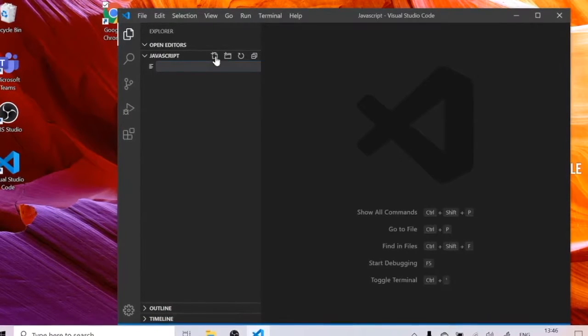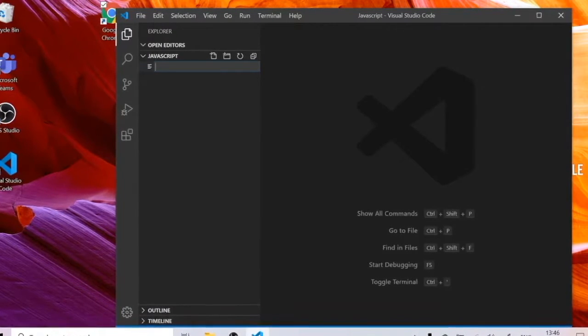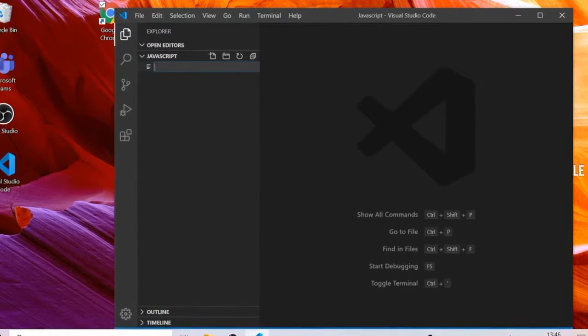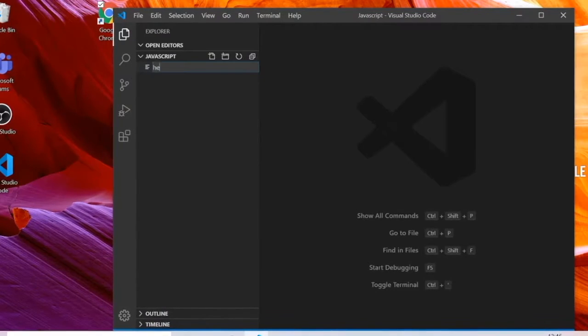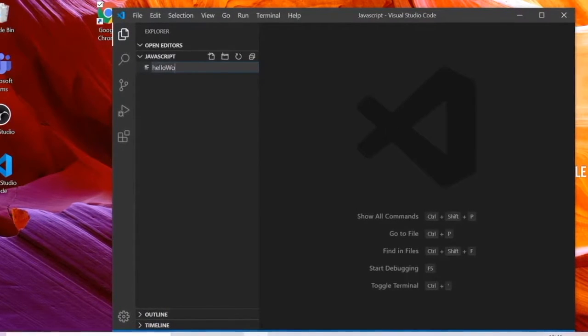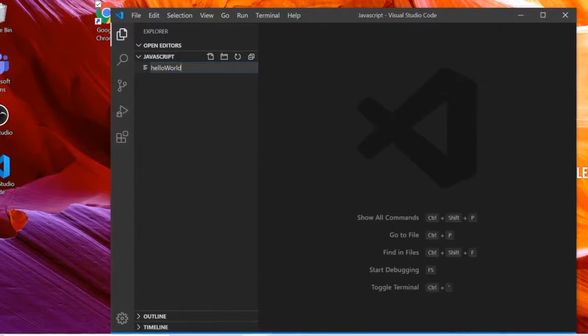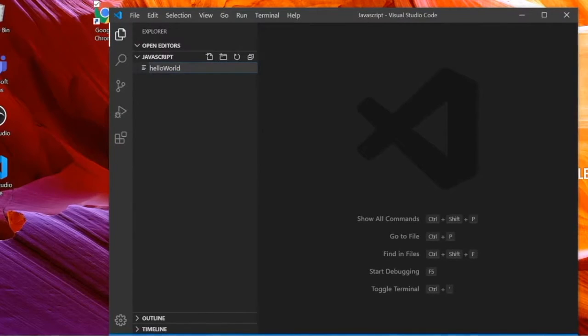We're going to call it, let's say, Hello World, because that's one of the first programs that we wrote using our JS Bin software.